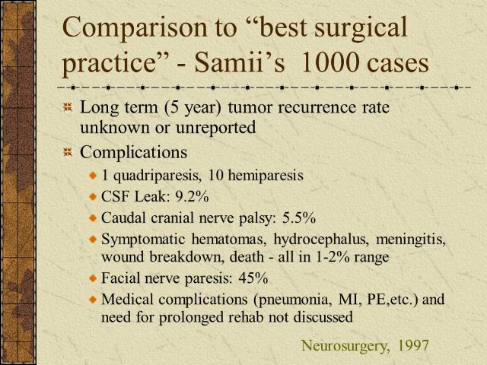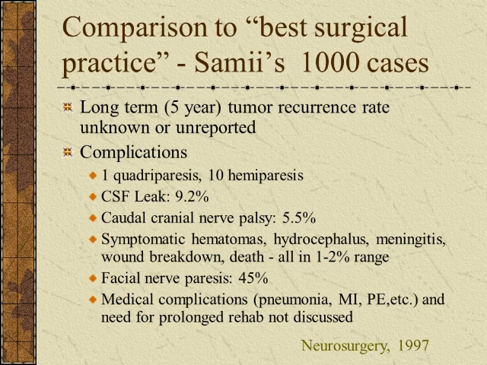And if you look at complications, close to 9% CSF leak, you all know how bad caudal cranial nerve palsies are. I mean, you're buying a tracheostomy and a feeding tube for at least a couple months. Symptomatic hematomas, hydrocephalus, meningitis, I mean, these things happen after the best possible surgical procedure. It's not the surgeon's fault. These are just risks of doing surgery.